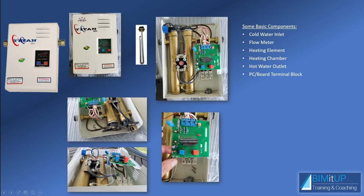And you have a PC board and some form of terminal box, and then you have the temperature set point adjustment buttons. In this case there were just two here. It was pretty basic, and in some of them you have some kind of display. You'll see the new one has a nice digital display, but this one was very basic.